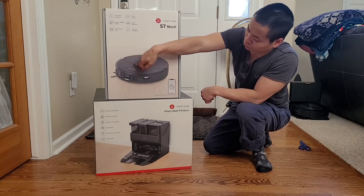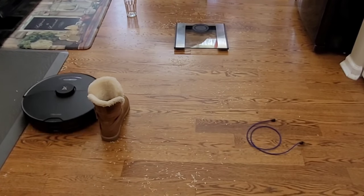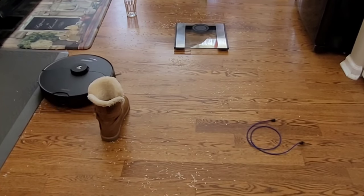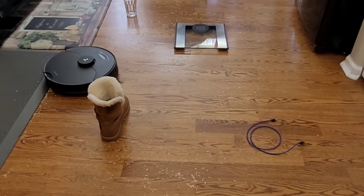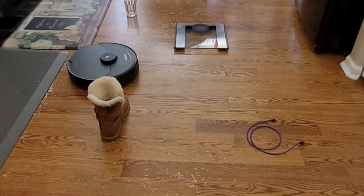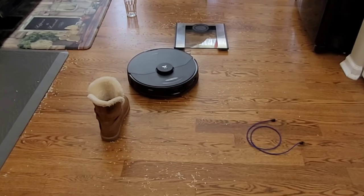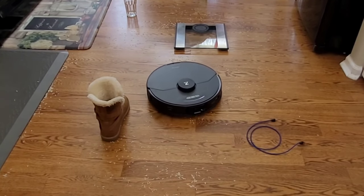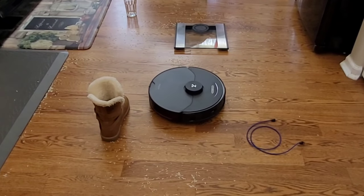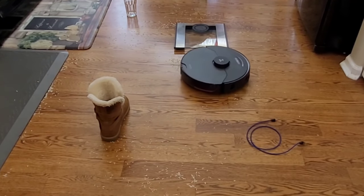This is a really cool design. The 3D light-structured system right there recognizes objects and can navigate in basically any type of light conditions. There's a single side brush, you've got your LiDAR navigation, and there's a 3-button layout. Up top you've got your docking station button, your clean button, and your spot cleaning function — very handy.